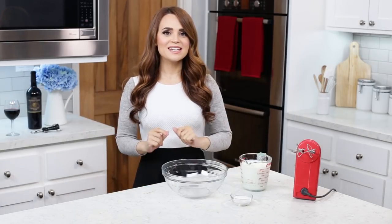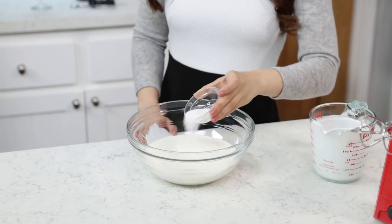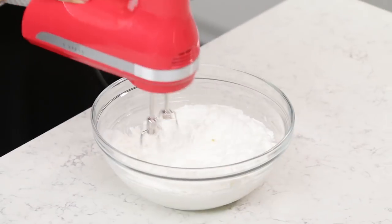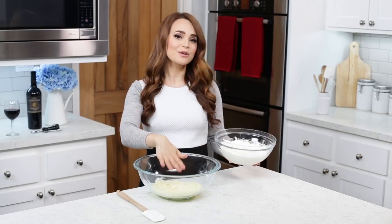Making whipped cream is easy. In a medium-sized bowl, pour in your heavy whipping cream and sugar. Then using a hand mixer, mix together until stiff peaks form. Whipped cream is ready. Pastry cream has cooled.